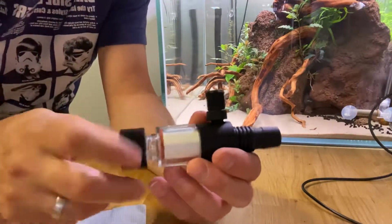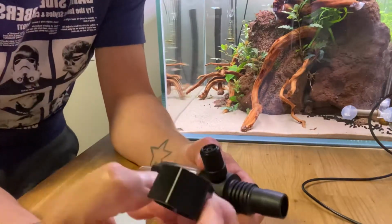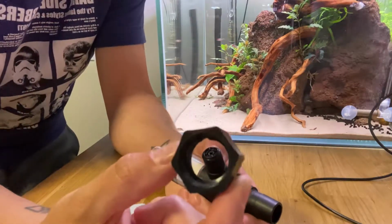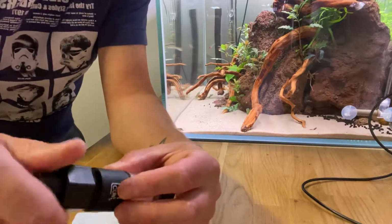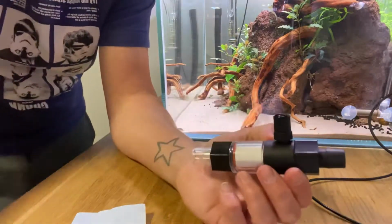The hose clamps then go on. It doesn't really matter which way you put these. It's just one lip, a twisted lip in there. Doesn't really matter, or I've found it never matters anyway. And that's it, we're back together again.